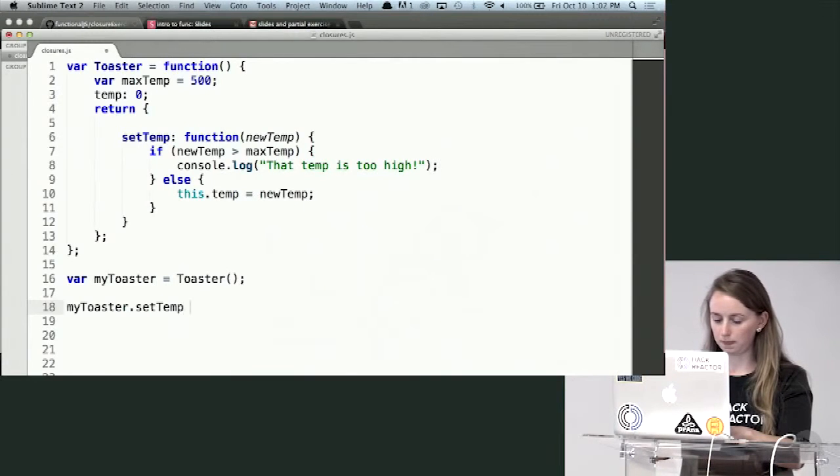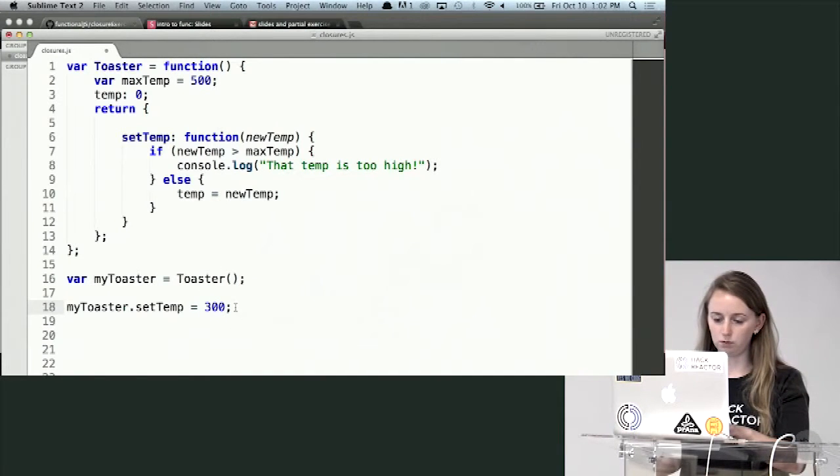Set temp equals, I don't know, like 300. And I'm sorry, we should pass it 300 like this since it's a function. So my toaster dot set temp, we're going to pass it 300.